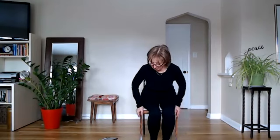So we're going to come into a little boat pose here. Actually, I'm changing my mind. We're just going to do a nice stretch. We're going to do a longer shavasana today. Good. So we're going to grab onto your chair if you can, the seat of your chair and the side of the seat, just for some leverage. Good. And then we're just going to lift our heart and look up and reach your shoulders back.